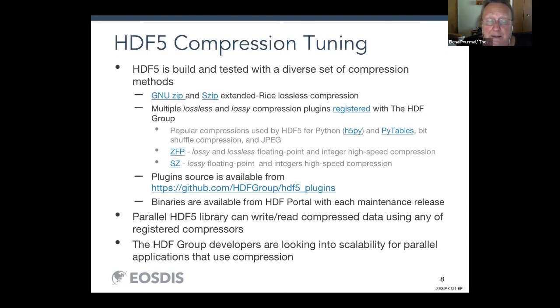Recently, we added a capability for parallel compression to parallel libraries. So we now can not only read compressed datasets while accessing HDF5 via the parallel library, but also write. And currently we are looking into scalability for parallel applications that use compression. So stay tuned for more improvements in this area.